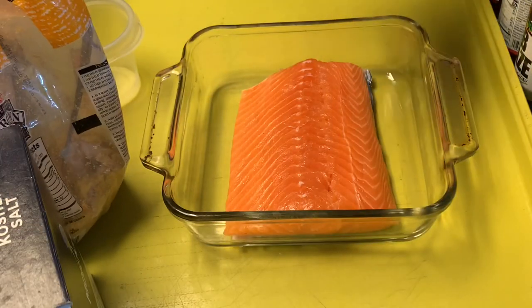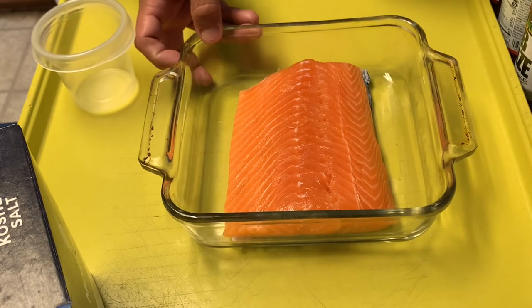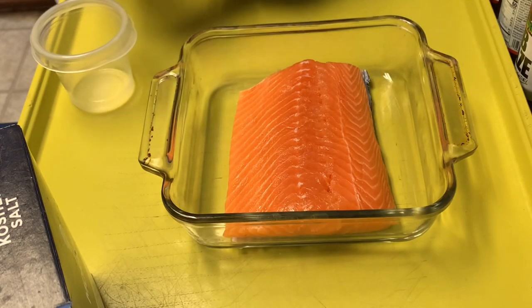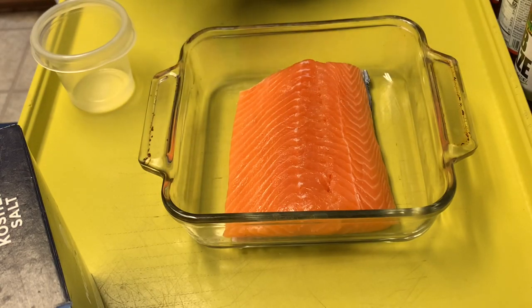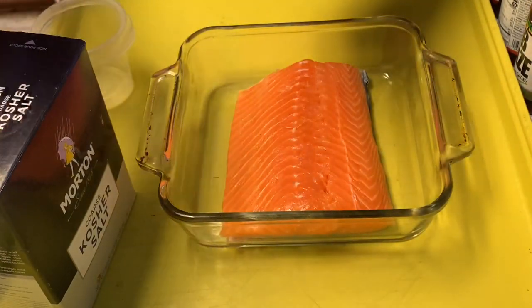It's really simple. We're going to brine this salmon in some salt and brown sugar mix. I'll show you what that looks like. Here I have a center cut piece of salmon — Atlantic salmon — it's 1.22 pounds, skin on. What I'm going to do is take some light brown sugar and mix this with some kosher salt. The ratio is going to be two to one, two being the sugar, one being the salt.